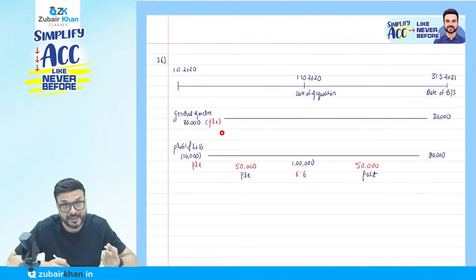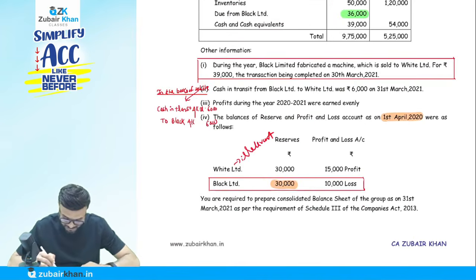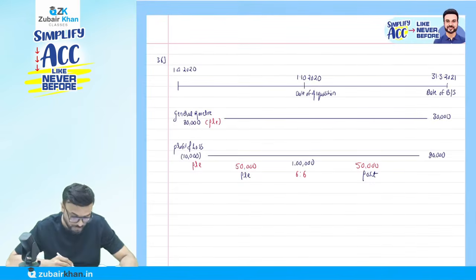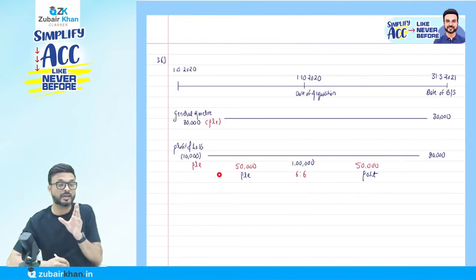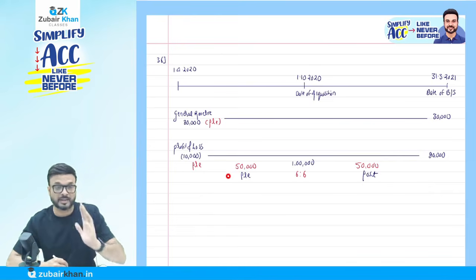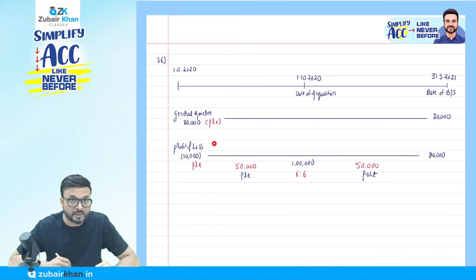Now we will analyze the second part of reserve and surplus, the P&L. How much balance do we have in the P&L? They mention we have a loss at the starting of the year. So I write it down here: profit and loss account balance of 10,000 is a loss. Once you are able to analyze the reserve and surplus of the subsidiary company, the major task has been done. So 10,000 is the loss, that's why I write it down as a negative figure. You got the point here?